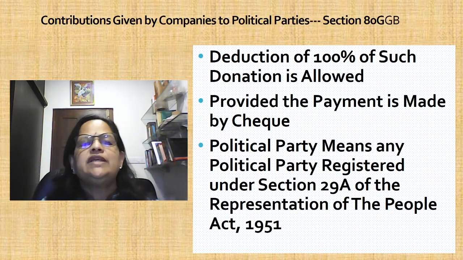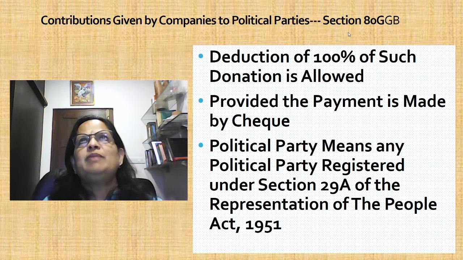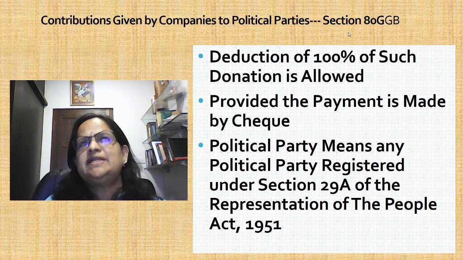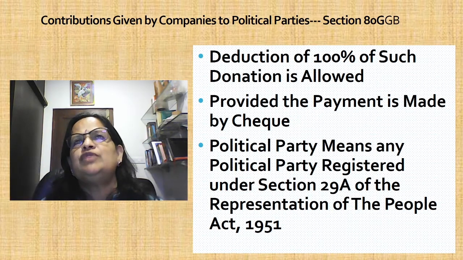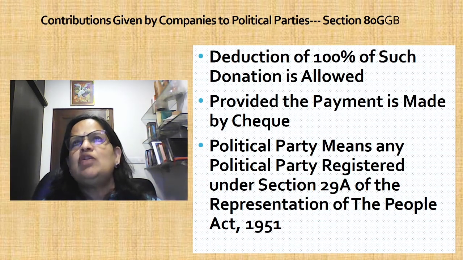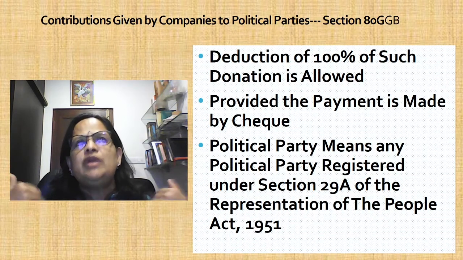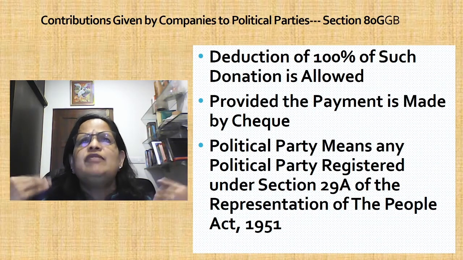Now the next deduction is contributions given by companies to political parties. You have to remember that when a country is in need, the central government or state government requires support. Profitable companies will volunteer. They will give donations to the central government or the state government, because they need certain favors from the government, and in times of distress for the government, it's their duty to help them. In this COVID-19 period also, you know that Tata Foundation, Infosys Foundation, Reliance, all these major companies have paid so much for the central government and state government.